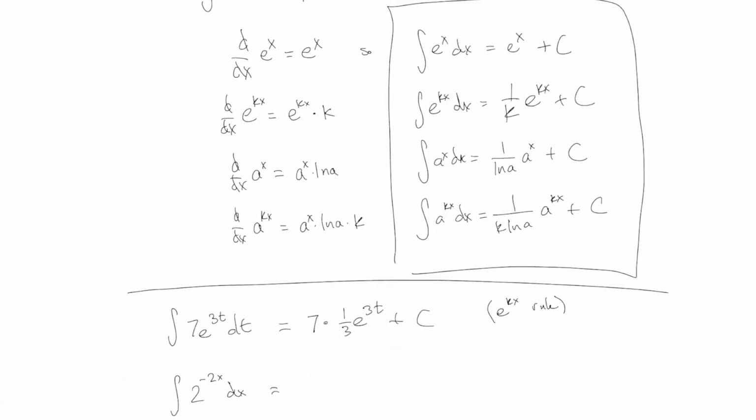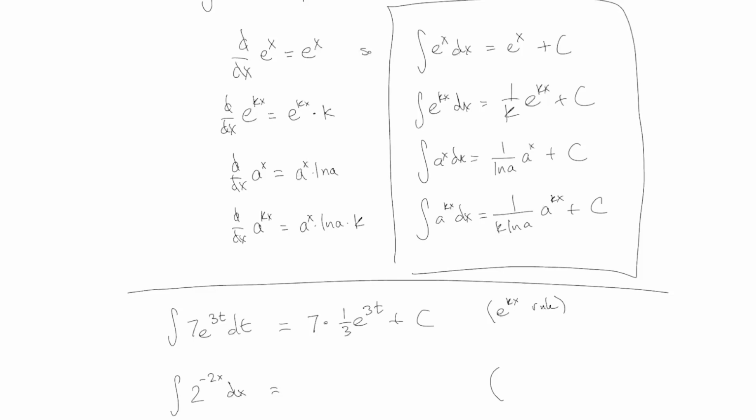Which one is it? Well, first of all, it's not either of these with the e's because there's no e down here. The base of this exponent is not e, it's 2 instead. That means I'm going to have to use one of these, because these are the ones you use with a different base other than e. And I think it's the second one just because I have this extra number up here. So I'm going to use this formula here.